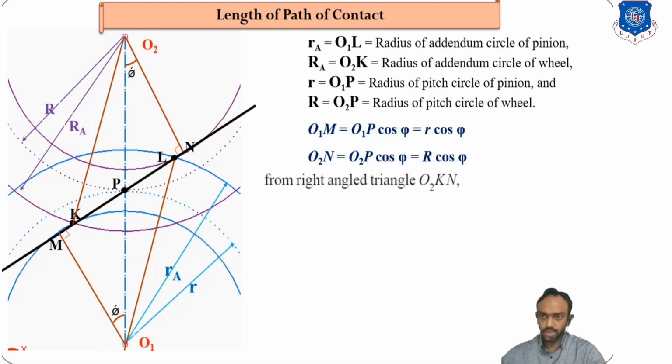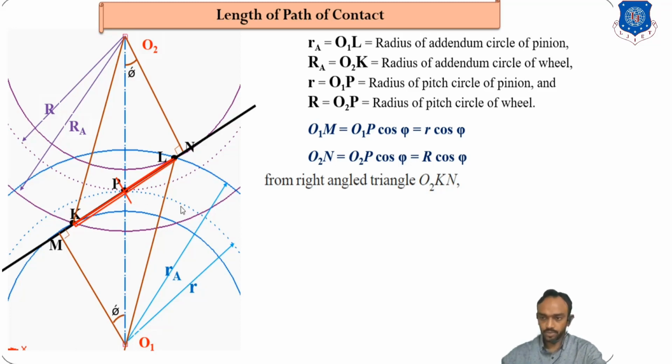Okay, till this point. So next we are going to derive some relations. What we want to measure from all this is KL. I repeat again, we want to measure this KL, and how are we going to find this? We will divide this KL into two parts. From the pitch point we will first find KP, and in the second portion we will find PL, and that's how we will find total KL. There is no possibility of finding KL directly, so we will find KP and PL individually.